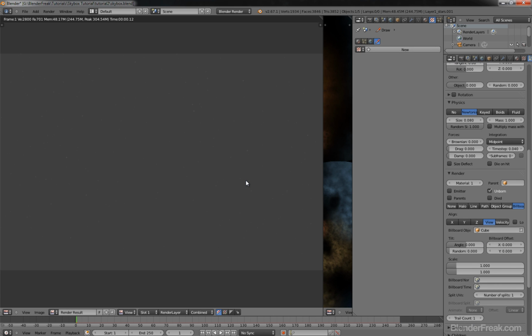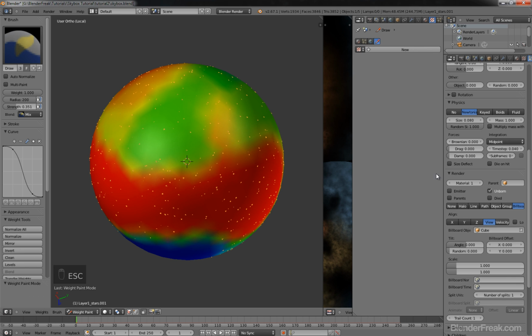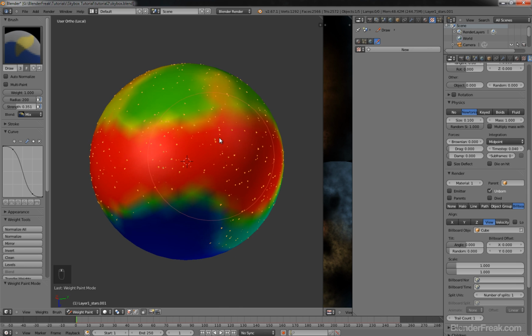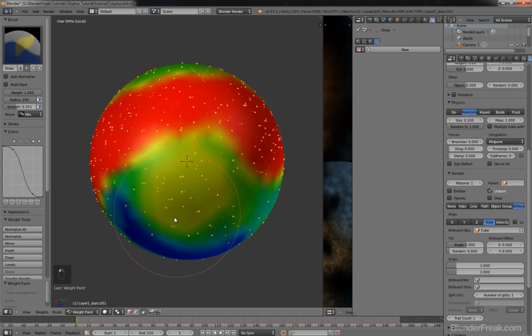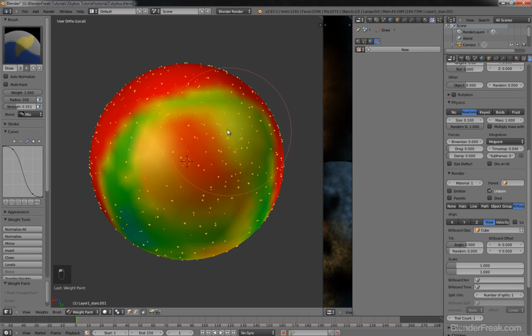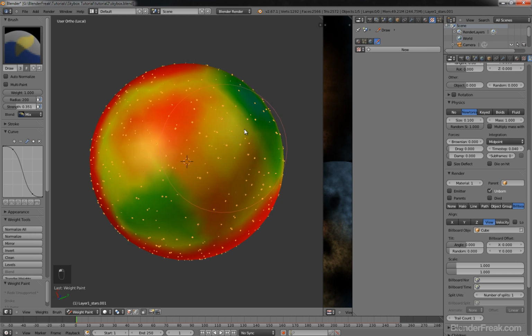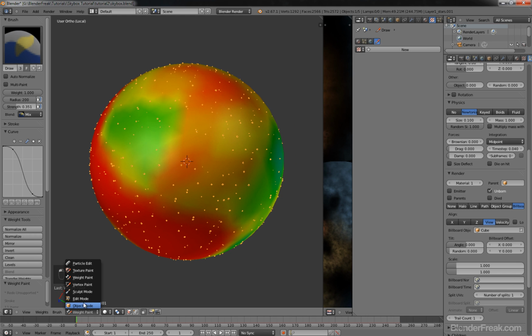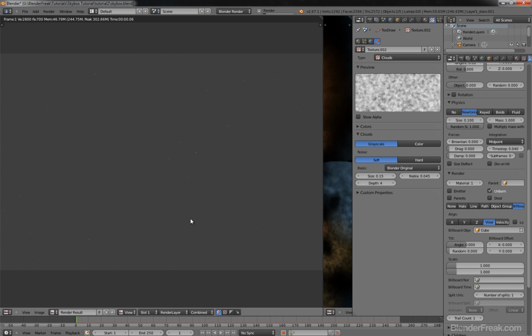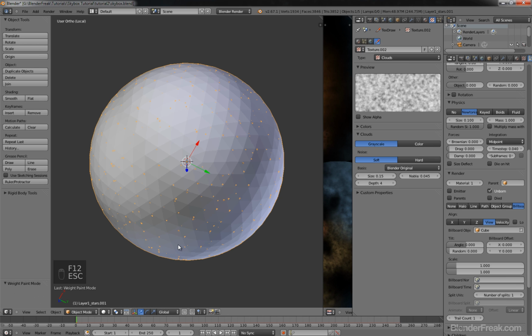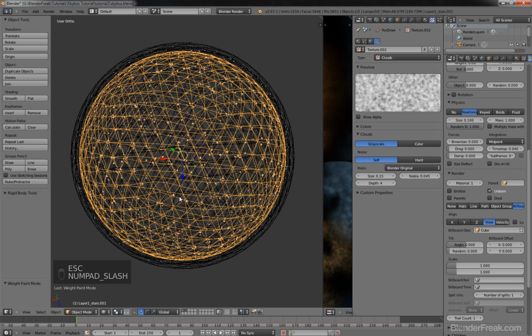and I press F12. It's barely noticeable, so I will do 0.1 probably. Yeah, I'll paint a little bit more. And go to object mode, test it out, F12, it's barely noticeable, but it doesn't matter right now.